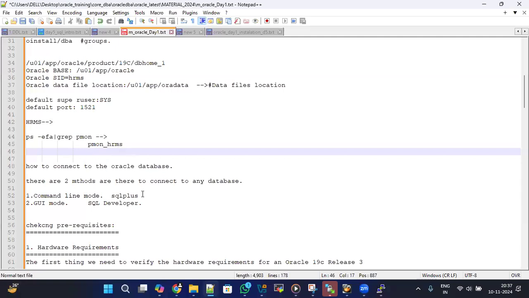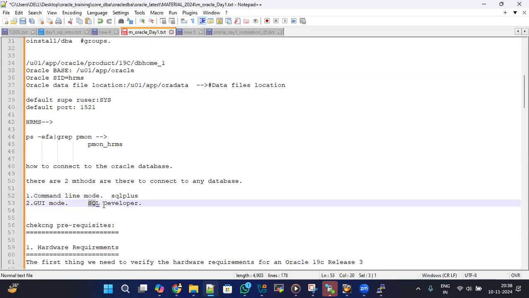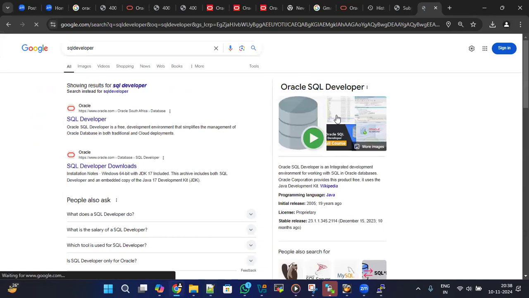In command line mode, we use one utility, that is the SQL Plus utility, to connect to the database. If it is GUI mode, we have to use one tool, SQL Developer. SQL Developer is a client tool which we can use to connect to the database.